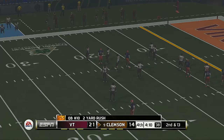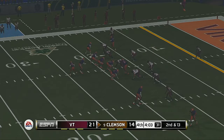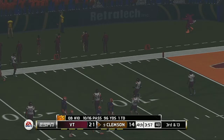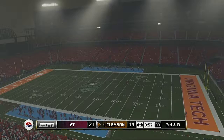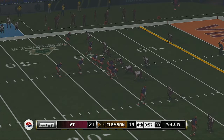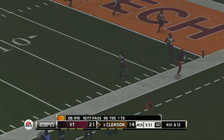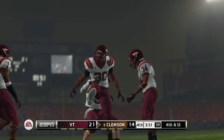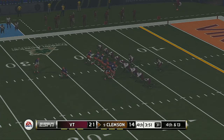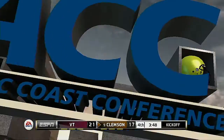Very good tackle in space. 2 yards there on the option keeper. Gets rid of this one. The defense got some pressure and forced a bad pass. I think they've been a little bit more aggressive here with their pass rush, and that time it paid off with an incompletion. This is the 14th play of this drive. Steps up in the pocket. Fourth down. They'll call on the field goal unit here. Kicks up, and it sails through the uprights.